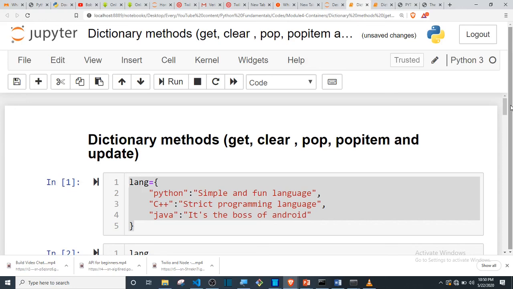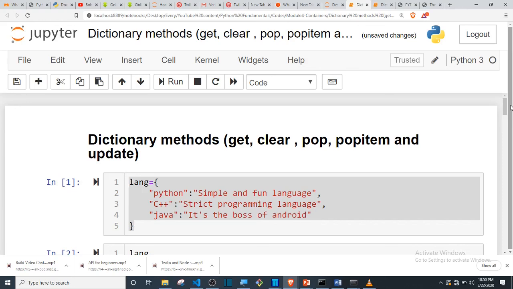But if you try to use the index, it's going to crash your program, to give you an error. Okay, we said if you want to delete, you can either use pop or popitem. You can go ahead and look out for what we did.